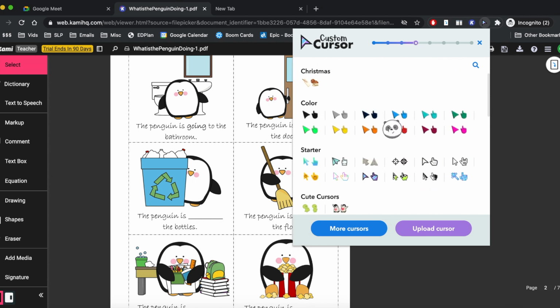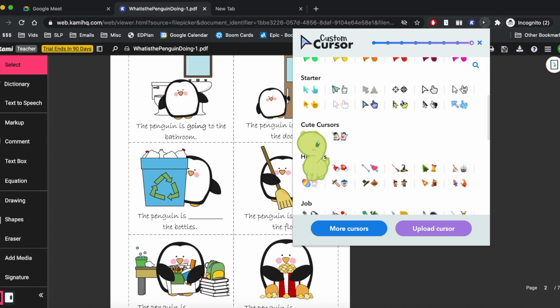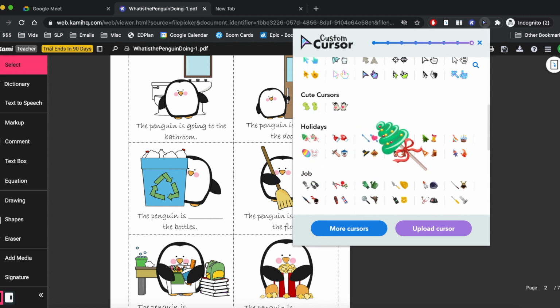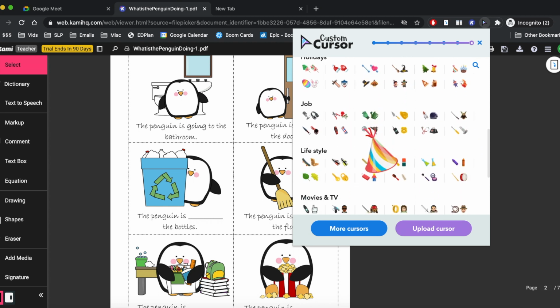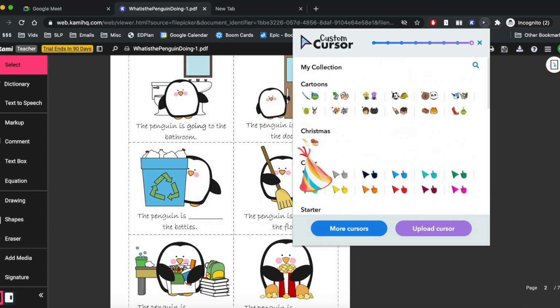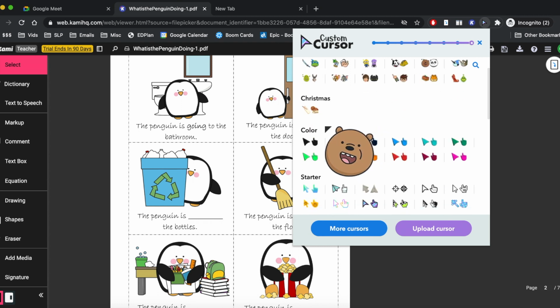But yeah, they have different themes, like this is cute for Christmas, milk and cookies. They have little dinosaurs, holiday ones. There's just so many, literally for every holiday. How fun! Birthdays. If it's someone's birthday, you could bring this up. It's just really cute and interactive and a great way to keep your sessions a little bit more fun and engaging. And I think you could still elicit a lot of language using these too.